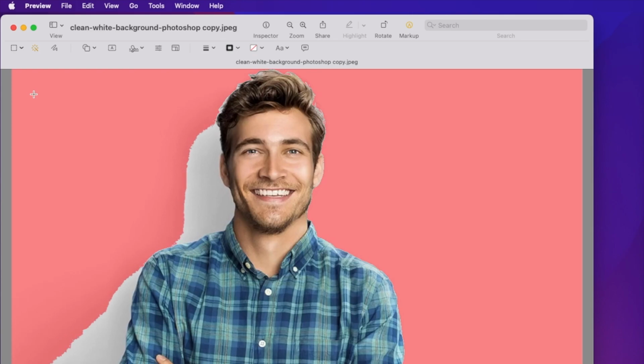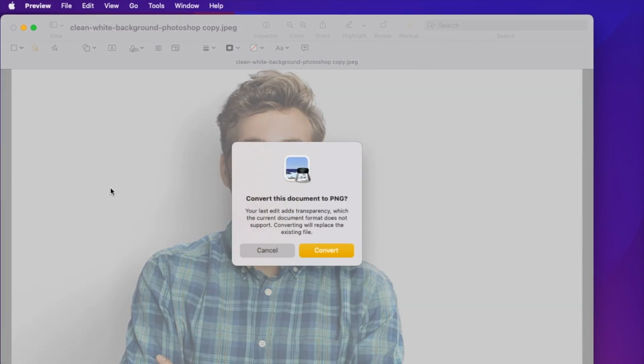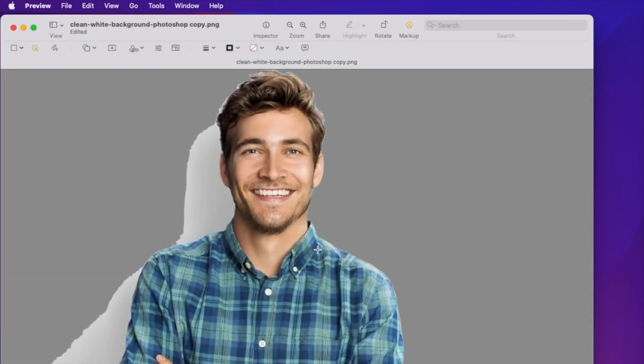In this case, we have already highlighted all the area that we would like to delete, and you just have to be careful, as sometimes details in the image are accidentally highlighted and deleted. Then press the delete button on your keypad, and it will prompt you to convert this file to PNG. You just have to convert that so we can make use of the subject that we're currently working on. So you just have to continue.